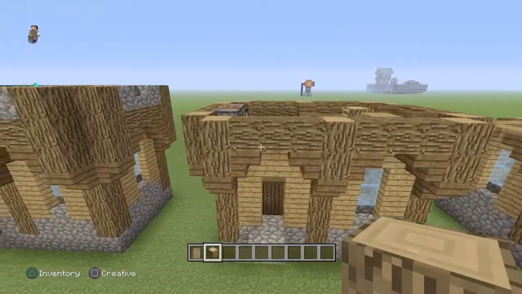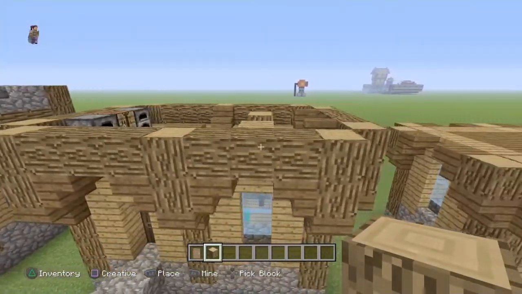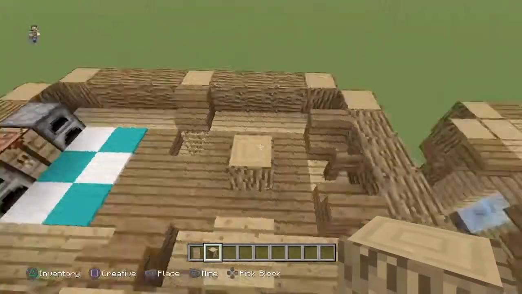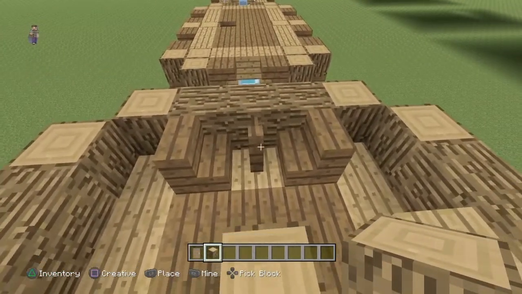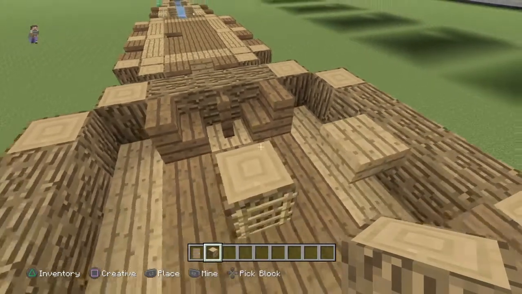It looks really good, honestly, already. You can already see it's starting to take form, and it does look, as I said, pretty decent. You want to also add two little spruce wood stairs here, and also add a spruce wood fence to make another little table. We're going to make one up here, of course.